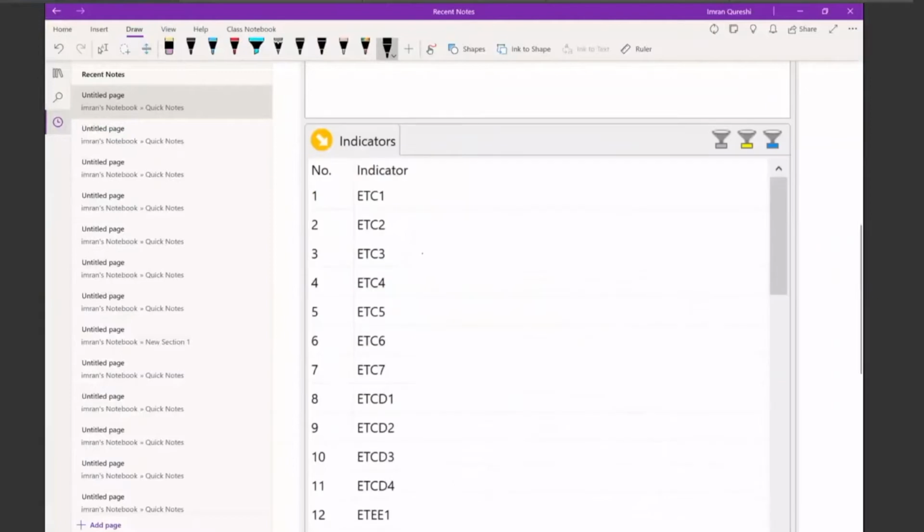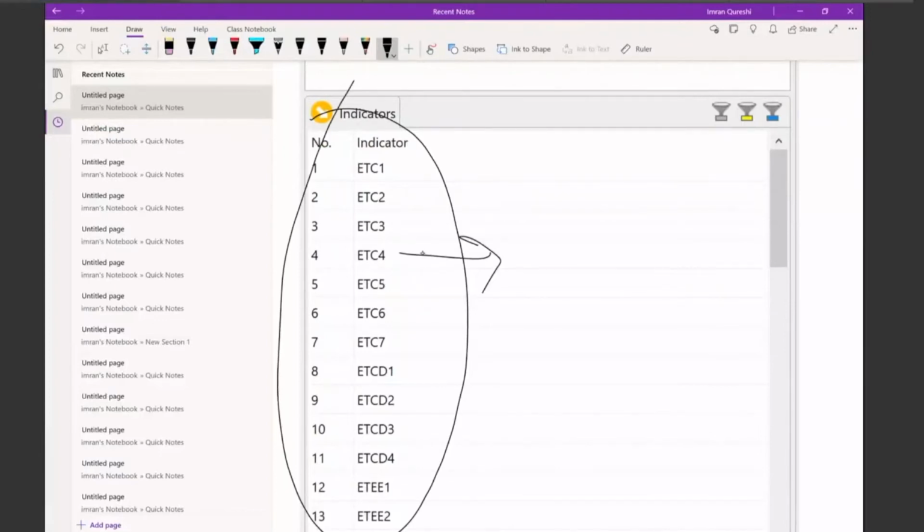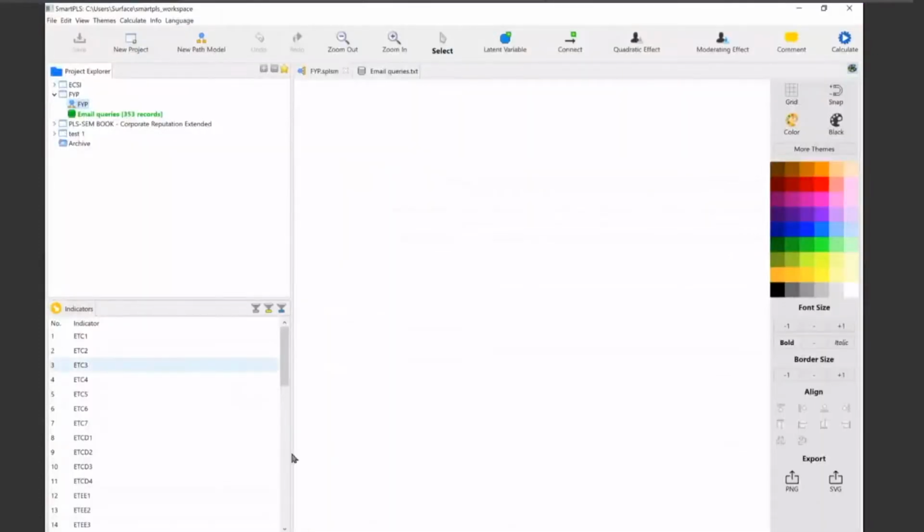Remember, these indicators are basically your questionnaire. So these are the questions which we ask the participants, or this is the data. You can see all your data is here. When you collect data from Google Form, or I think the best way is to use Google Form or Microsoft Form, you can directly extract your data in an Excel sheet. If you are working on SPSS for any purpose, you can use that SPSS file and export it as a CSV, and then you can import it here.